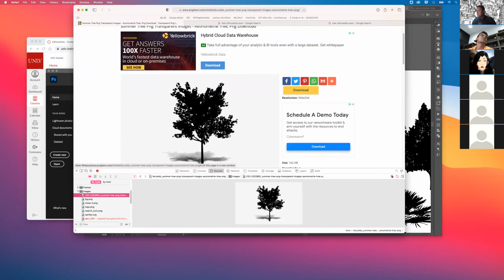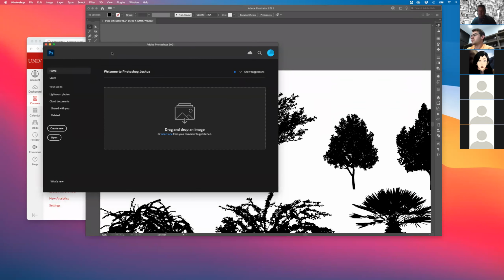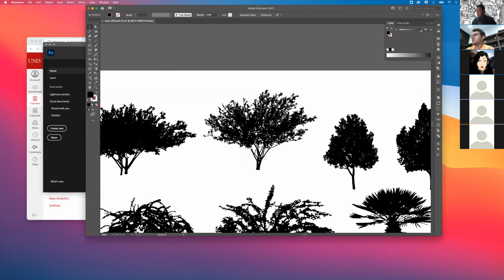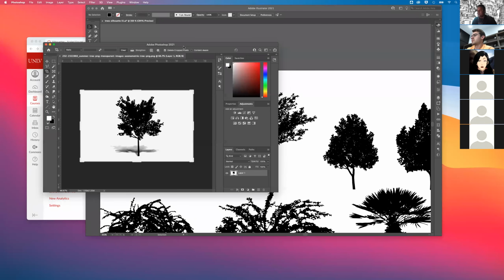Now this is a PNG file, right? So it's a bitmap. It's a raster graphic, like a JPEG, a PNG, a TIFF, a BMP file. Those are all bitmaps. I'm going to open them up in Photoshop and you can see the difference between a raster graphic, like the one I just downloaded, versus the vector graphic, like the silhouettes I gave you in Illustrator. Let me just pull this up in downloads and drag it into Photoshop so it opens.